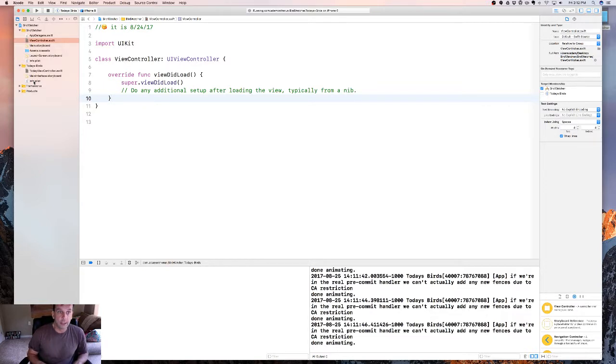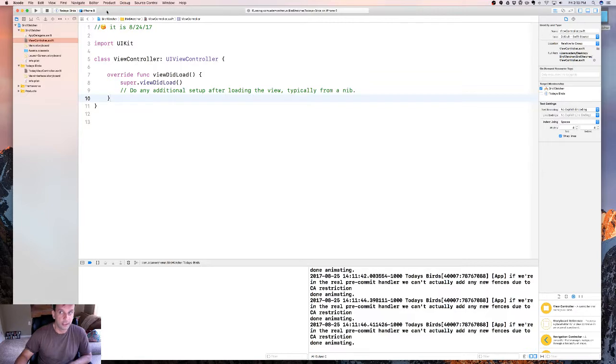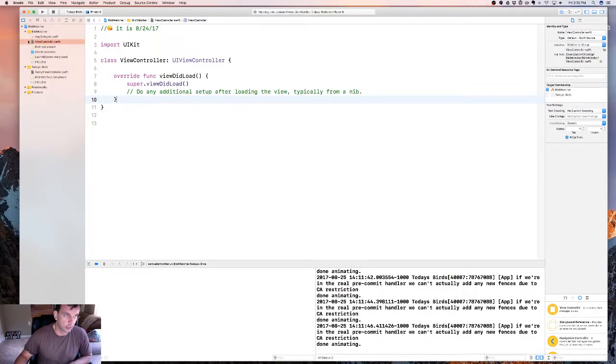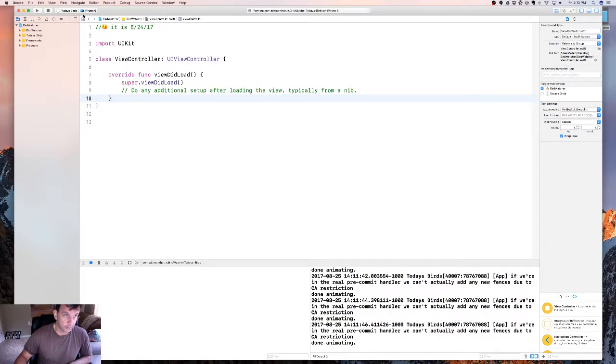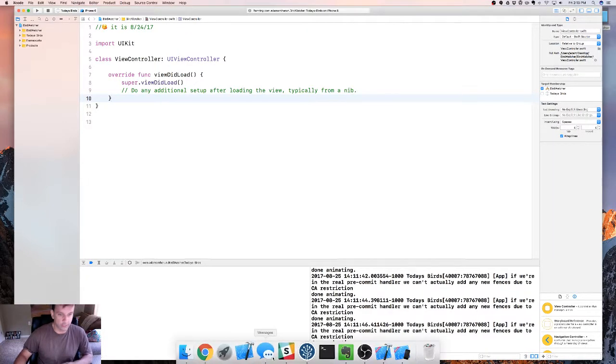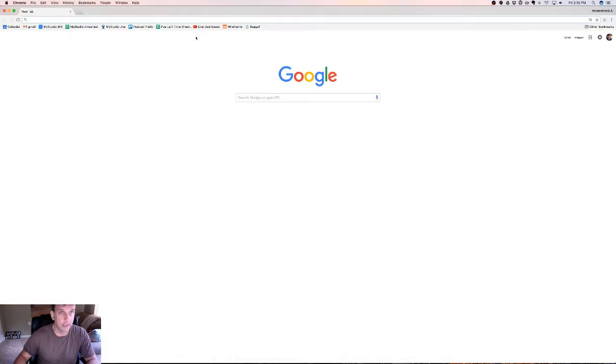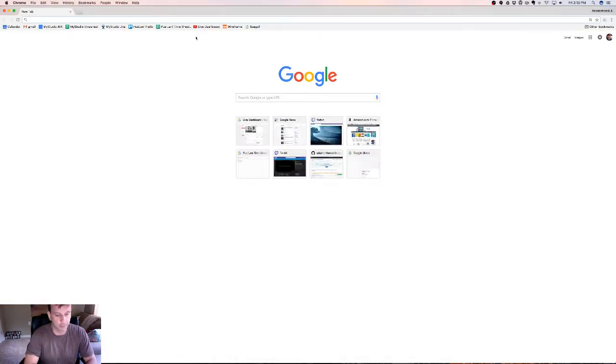The issue is that those extensions don't share code. So if I put some code into the main birdwatching app, I can't use it in my extension and vice versa. So the way to get around that is using a framework. And we're going to walk through exactly how to use a framework to do this. First of all, it's complicated and people have tons of bugs and problems with it.